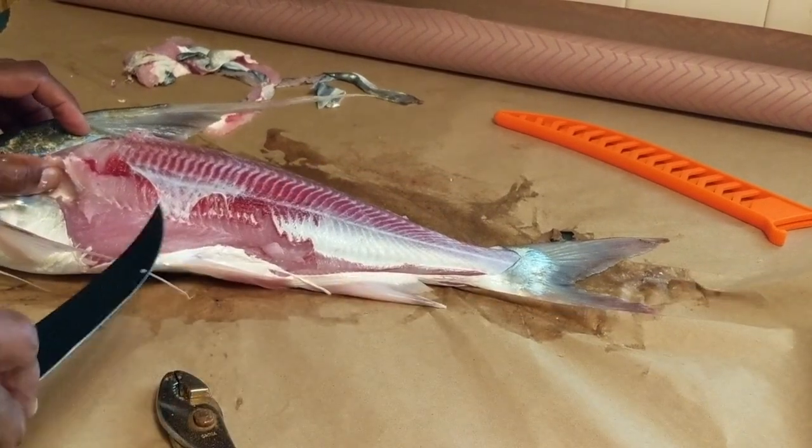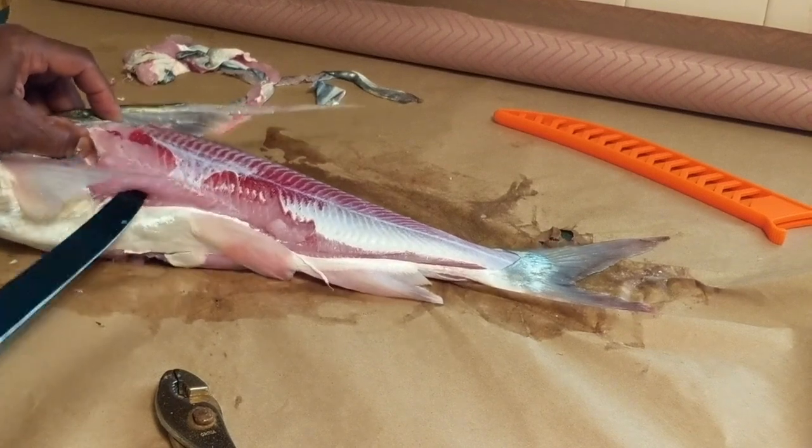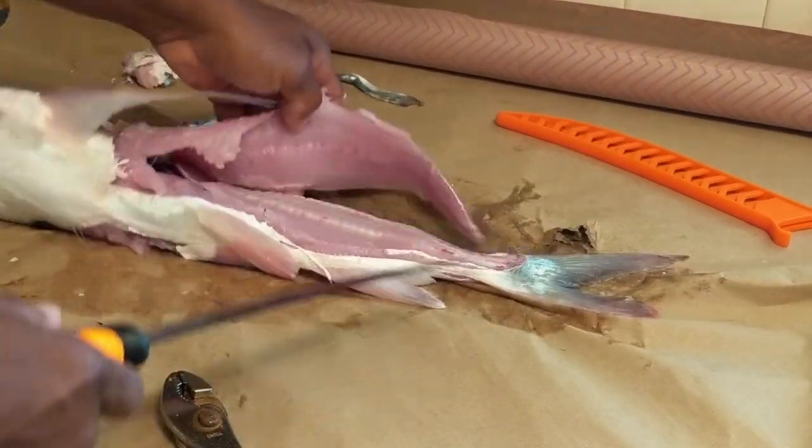And once I get the skin off the catfish, I pretty much fillet it pretty much like any other fish. I just take my knife, go down the bone, and pull the fillet off.